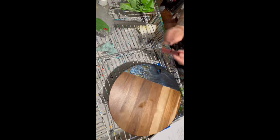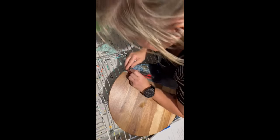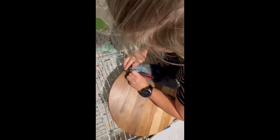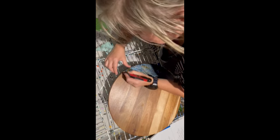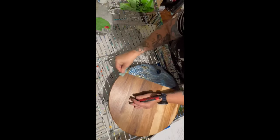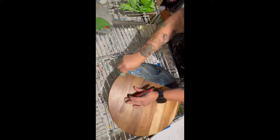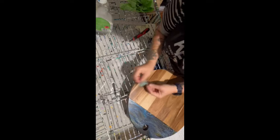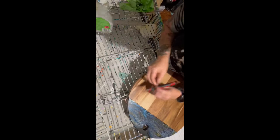It's not really behaving today, so I think we might have to just give it a slight shave. You've got to be careful because you don't want to cut the board itself. There we go, that's better. Heaps better. Straight away I can see the difference. And then it's the same again down this end. There's a little bit of white, so I'm just going to shave a little bit of it.